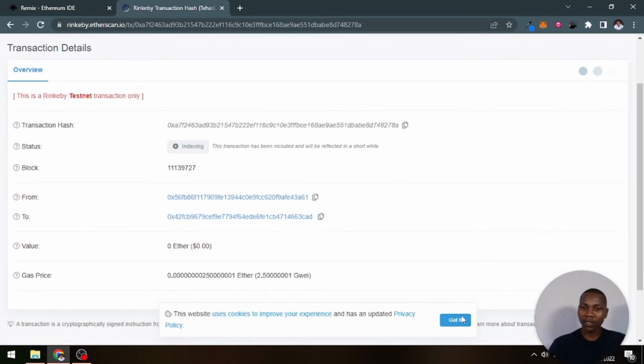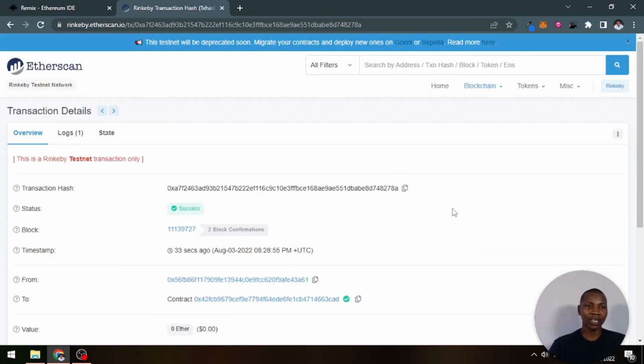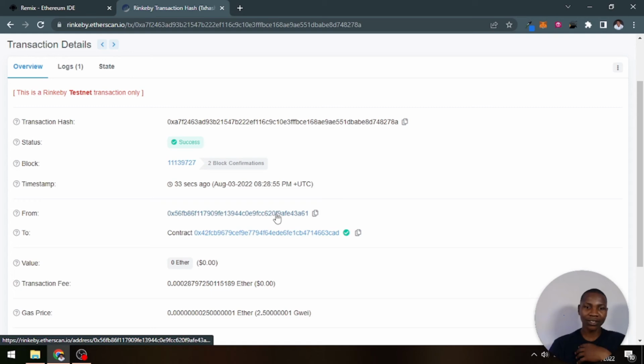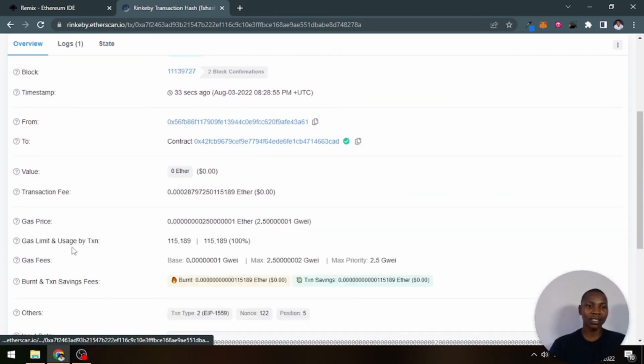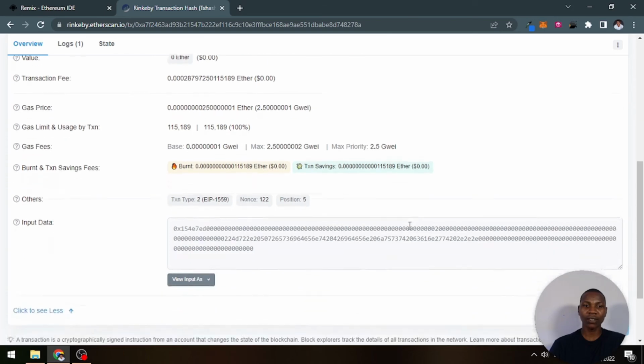In this place, you can see more information being extracted about this particular transaction. The transaction data has returned. You can see that it went through, it's successful, and this is the transaction ID. You can see it is coming from my account, and this is the smart contract wallet address. This is my own wallet address. This is where the transaction that I interacted with is going. You can see more details about this particular transaction, including how much I spent on it.